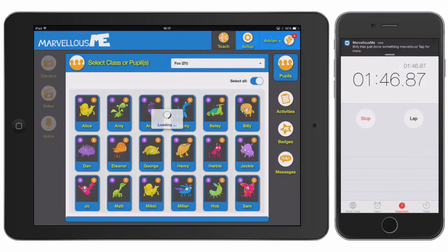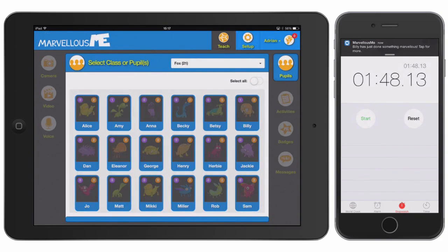So that's it! In well under two minutes, we've told all parents a few things about their children's day, awarded a badge to Billy and Amy and let their parents know the good news, and reminded everybody about PE. It's much quicker and more effective than trying to meet everyone in person, sending emails or writing notes.